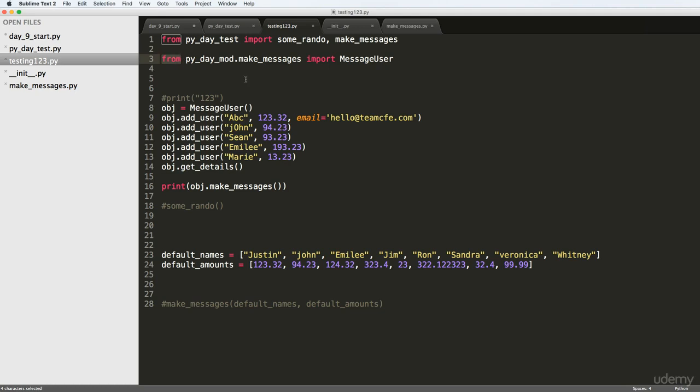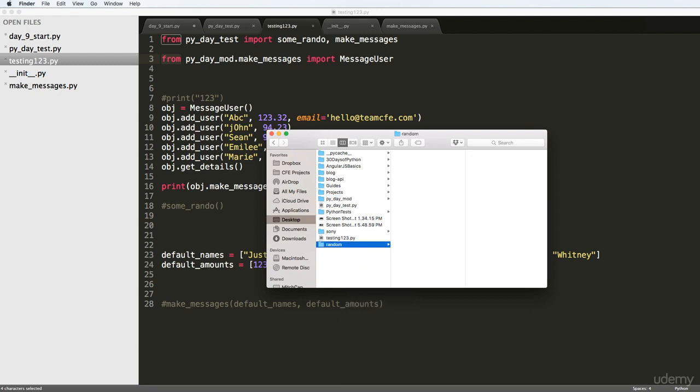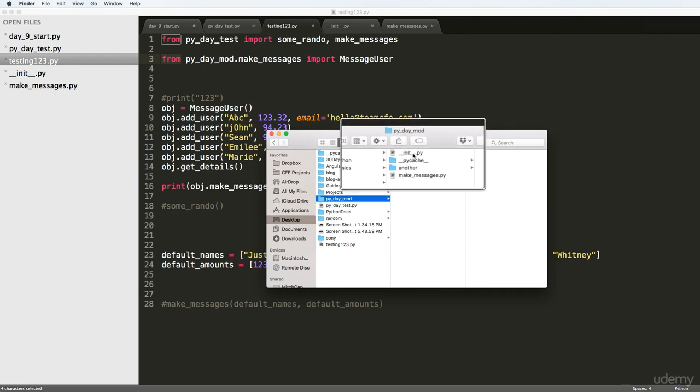One thing that's very important on this import stuff is you need to import it based on a Python module. So what that means is if for some reason you had py-day-test and you also had another folder, just some random folder, so say rando, in here it's empty, right? It's not a Python module right now, but the py-day-mod is because of the init.